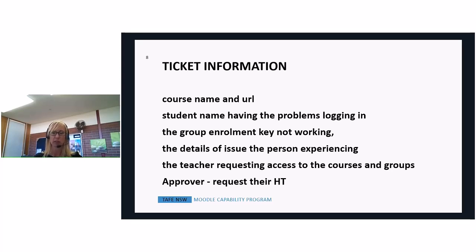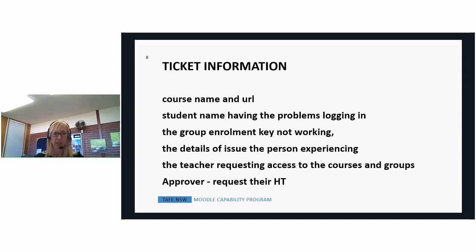If it's a student that is having problems logging in, we in North Region are super lucky that we've got a team of librarians that have been trained in iTAFE, that we can contact via an email distribution list and say, Joe Blow's having an issue getting into his account and he's at Hamilton and he needs to do an assessment.